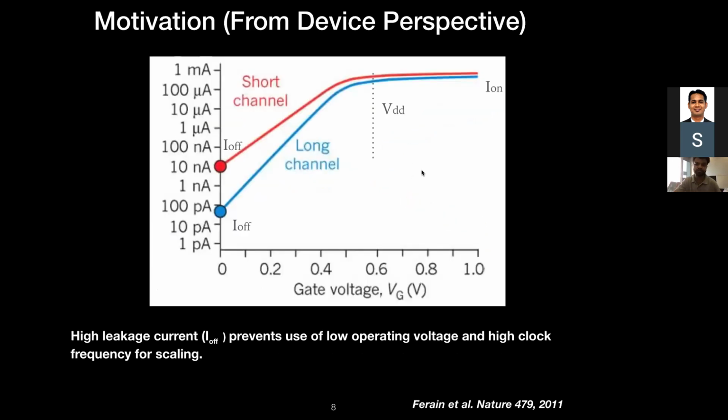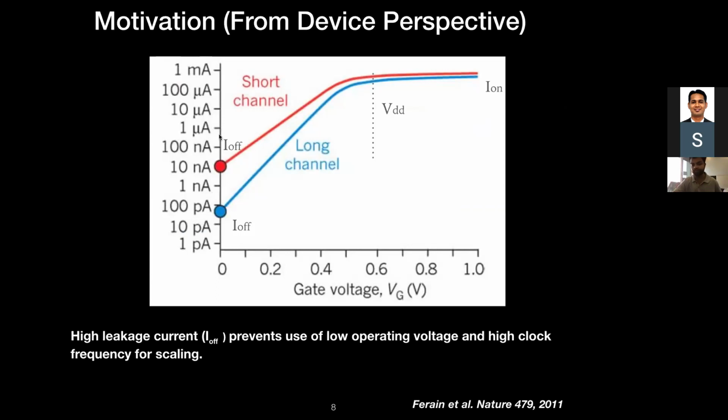What happens typically is that when you have a long channel MOSFET, your switching is very sharp. That is, you can switch very easily from off to on and on to off. On the other hand, in a short channel, the switching becomes more gradual. You can see the slope of the blue curve is much higher than the slope of the red curve. That means the switching is more gradual in the red curve as opposed to the blue curve, and the red curve corresponds to the short channel MOSFET. Apart from that, as you scale down the technology and shrink the dimensions, the threshold voltage goes down, so this curve moves further towards the left. If this curve moves to the left and the slope goes down, that means at gate voltage 0 we have a significantly high off current.